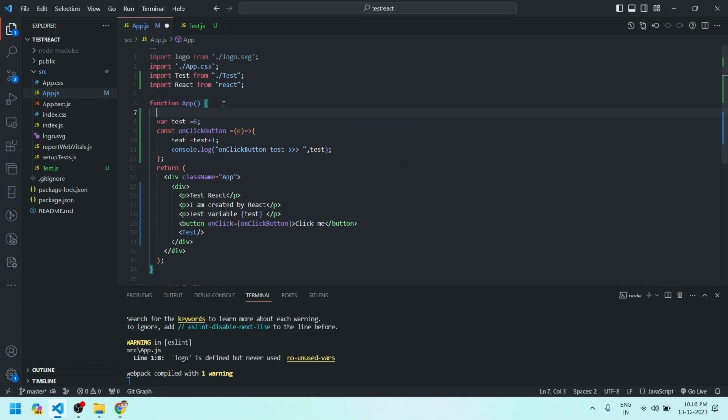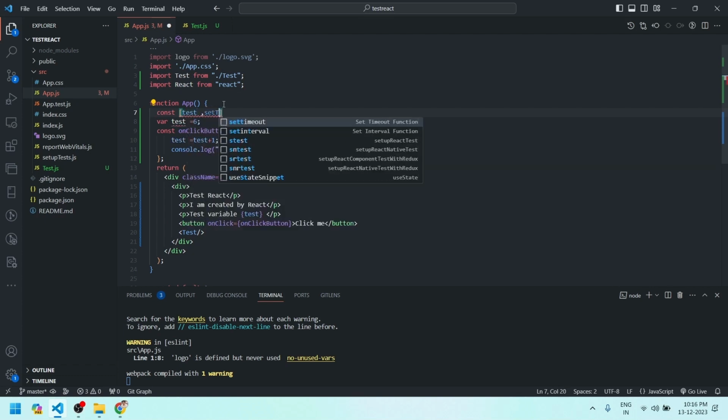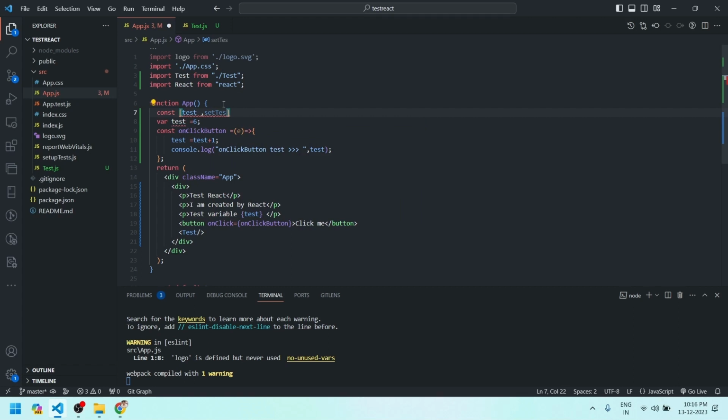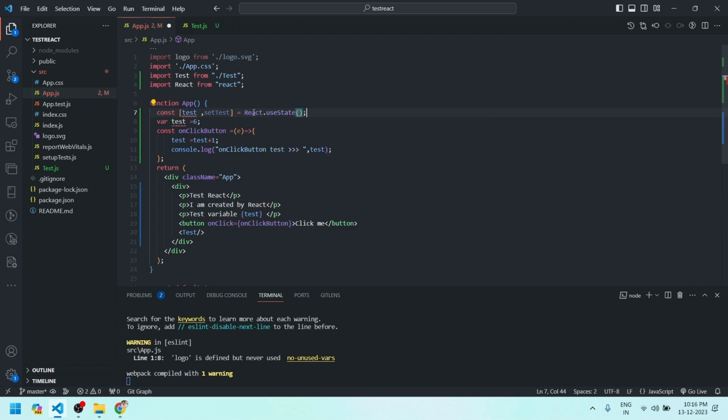Now we will write test, setTest, and React.useState. So React.useState is a React framework function. In a function we can create any state variable, and we first have to comment out the old line.